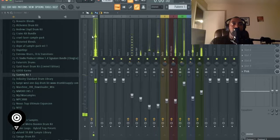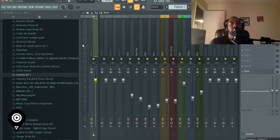And as you can see on my master fader, I don't have any signal that's peaking over 3 dB. Most of my frequencies are peaking in this area, which is good, which lets me know that I have a well-balanced mix. Now, all I have to do is go back and make the decisions that I need to make.